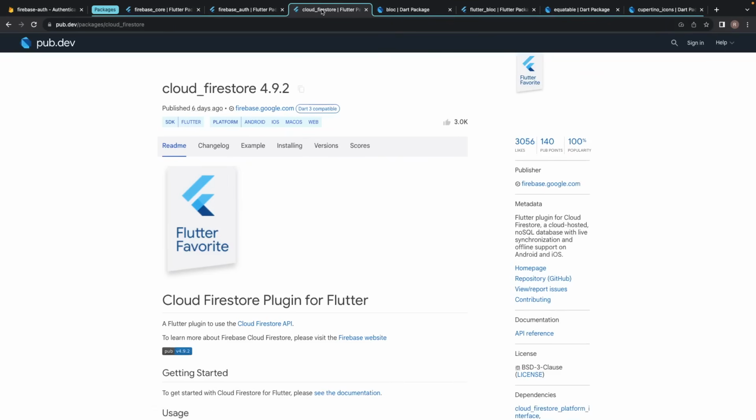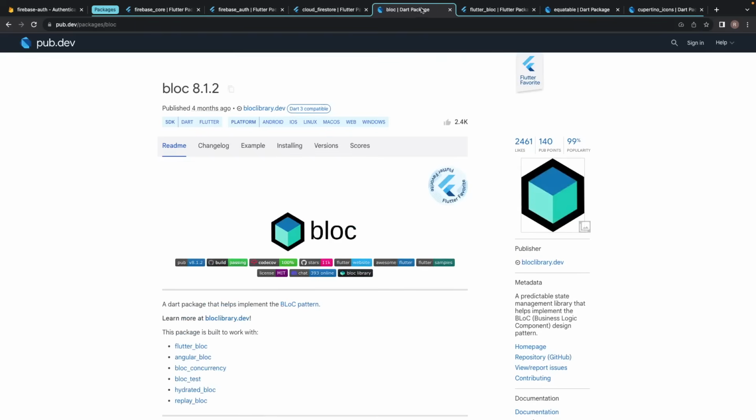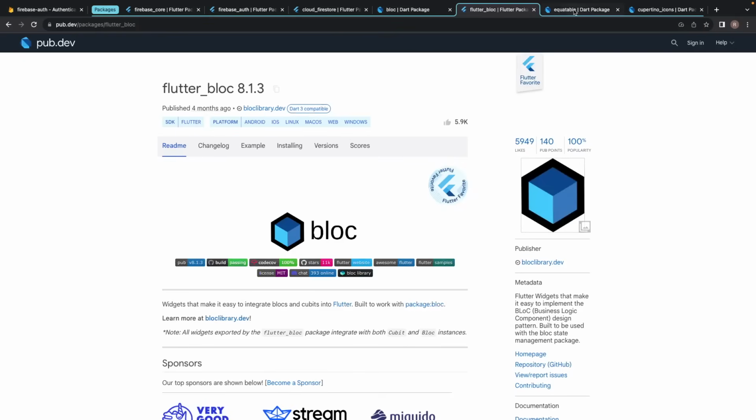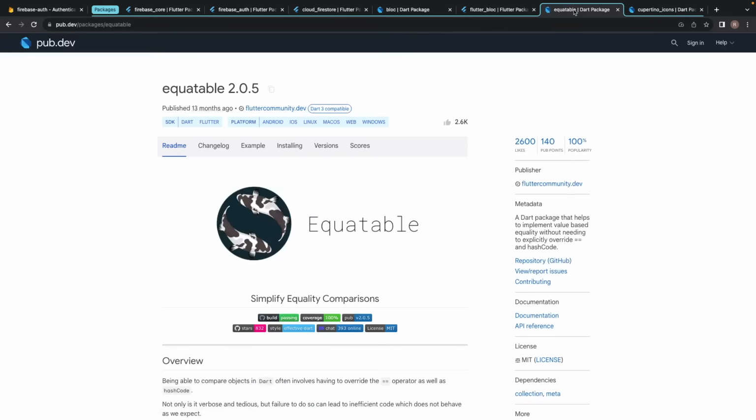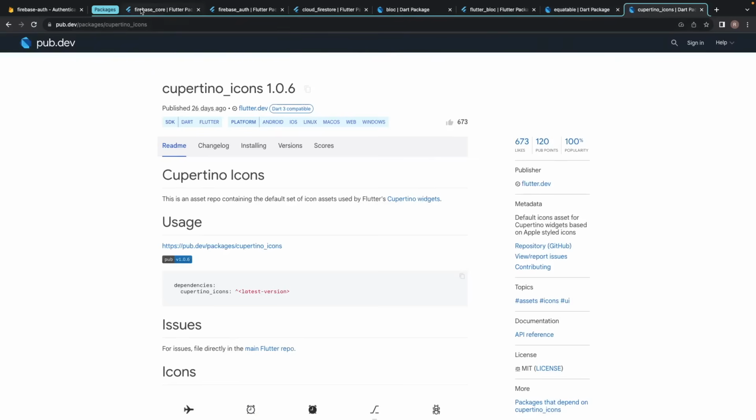So far that makes sense because those are the services that we've enabled in Firebase. We also need BLoC, Flutter BLoC, and Equatable, which works with BLoC. It just allows you to compare objects with the double equal operator, which is pretty cool. You see it says so right here. And then Cupertino Icons as well.